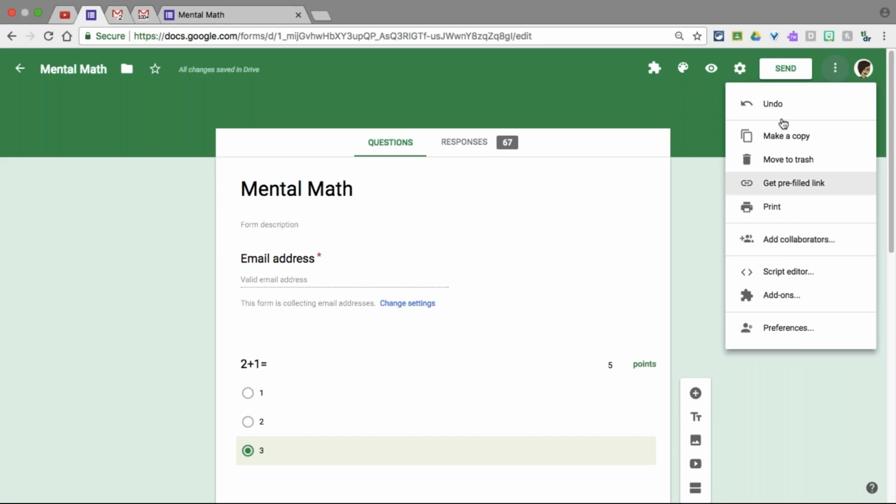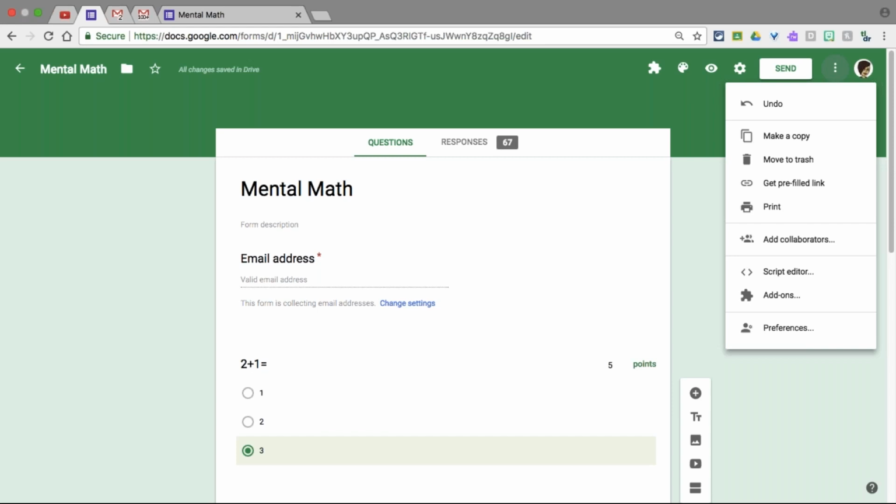Adding collaborators is literally if you want to share it with somebody. Think about all of the other Google tools that you've used, slides and docs and sheets. They have a little blue button up here that looks like the send, but it says share. If you're working on a quiz or a test or a survey or worksheet and you want to collaborate with somebody else, you click the share button. Well, we don't have that option here. We have add collaborators. When you do that, you simply add the email address of that person, and it's going to share with them, so they will have access to it.